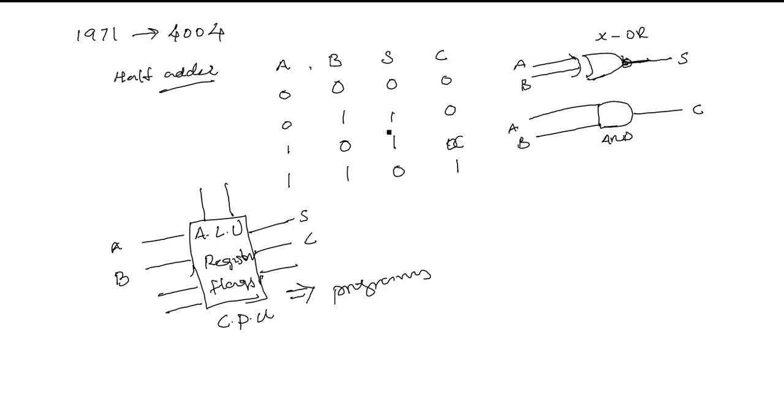The disadvantage with the ICs is that we have dedicated them to the implementation of this half adder, and they will perform only the sum and carry operations. The advantage here is that we have configured pins A and B as inputs and S and C as outputs, with a program to implement this, and simply by changing the program with some other code we can use the same processor to implement some other function. So that is the advantage of a processor.